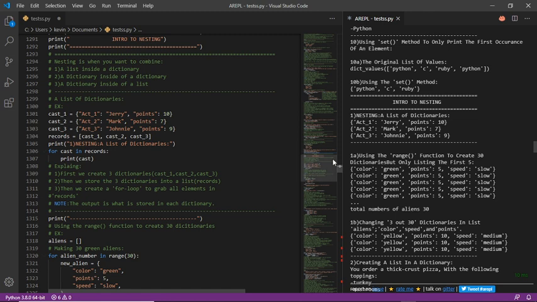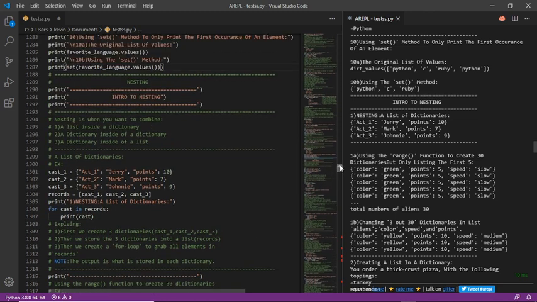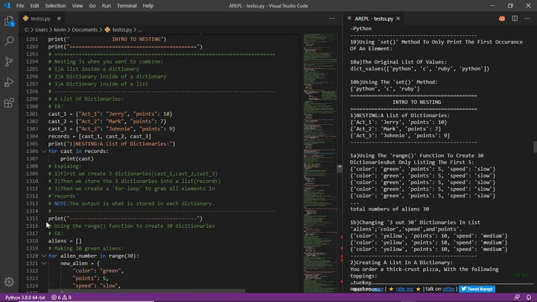Now what we do is we're going to create a for loop, and within this for loop, we're simply telling Python, for every value in records, store it into the temporary variable cast, and then when we print it out, we can see that each individual dictionary is printed out after being inside of a list.